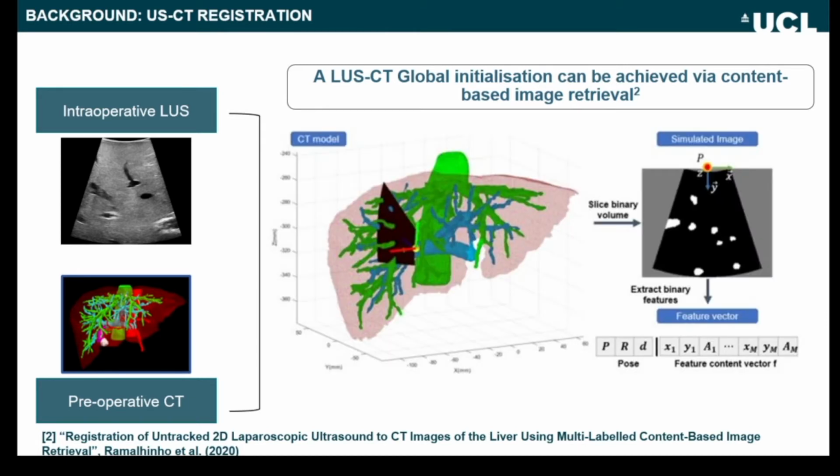To achieve this initial alignment, a database of possible laparoscopic ultrasound planes and their vessel segments is generated from a segmented CT volume. Then, a real laparoscopic ultrasound sequence may be aligned to the preoperative database by considering the vessel segments, as can be seen in this black and white plane, to the closest match in the CT database. To aid in the clinical translation of this type of method, the vessels in the real intraoperative laparoscopic ultrasound must be automatically segmented to allow for a fast alignment to the database.